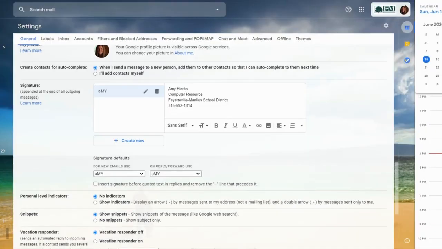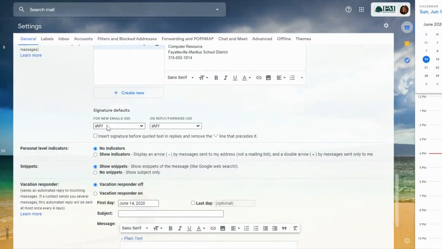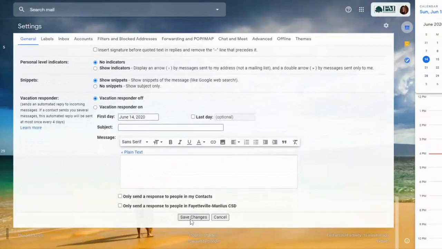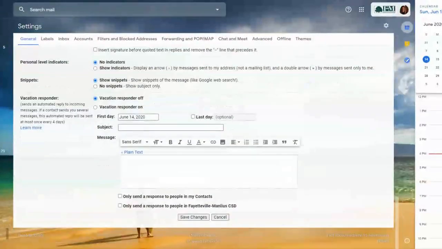Usually you'll have whatever you want on it. You can highlight and format the text here. You can create multiple signatures if you'd like. Then you would decide what signatures you would like for new email messages and which you would like on your replies and forwards. Once you set that, make sure that you go all the way to the bottom and hit Save Changes. I would peruse all of the settings and make sure it's all the way you like it. And then once you have things the way you like it, just make sure that you save them at the end.